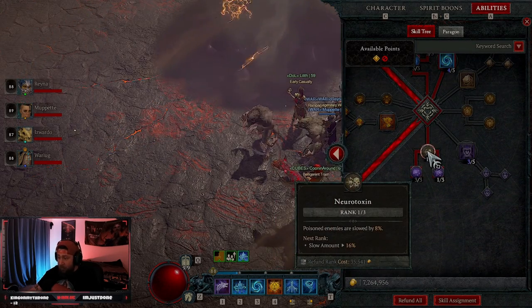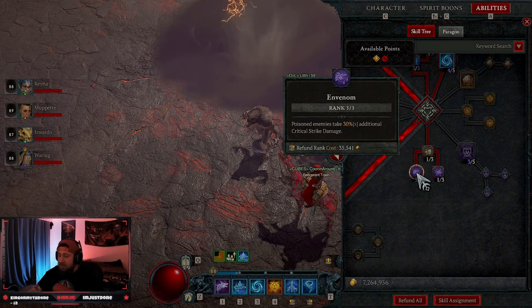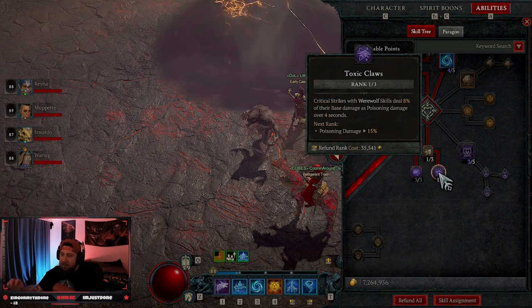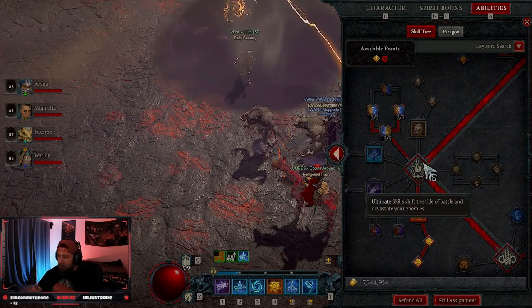We're coming down taking 1 point Neurotoxin, 3 points in Venom for critical strike damage against poison enemies, which they will be poisoned with our abilities. Then we have 1 point in Toxic Claws for crit damage over poison damage for 4 seconds, which is really cool. And then we're coming down for our ultimate.